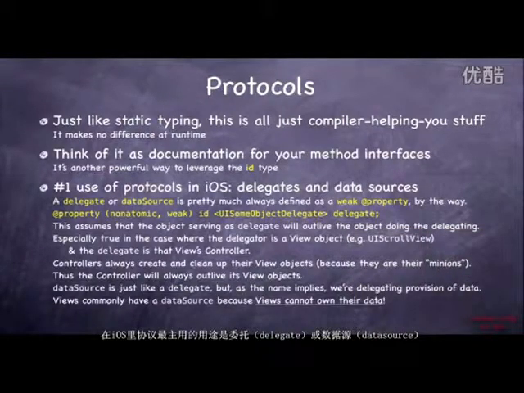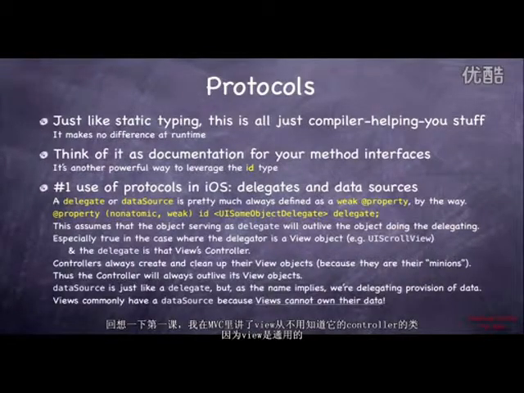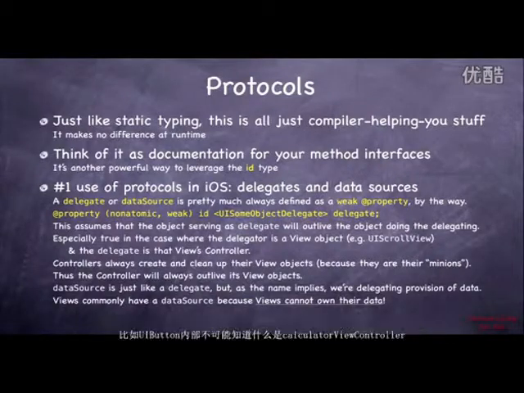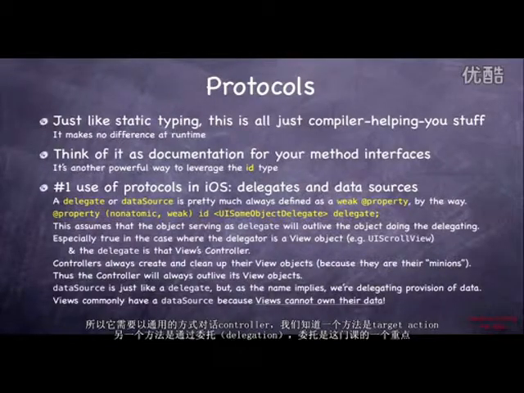Okay, the number one use of protocols in iOS is delegates and data sources. If you remember back to the very first lecture in this class, I drew the MVC diagram, and I talked about how, for example, a view never wants to know the class of its controller, because views, these minions of the controller, are generic. They're things like UIButton. Obviously, the internal code of UIButton can't know anything about a CalculatorViewController. So it has to be able to talk to a CalculatorViewController generically. And we know that one way it does that is with target-action. And another way it can do it is through delegation. So delegation is an important part of this class.